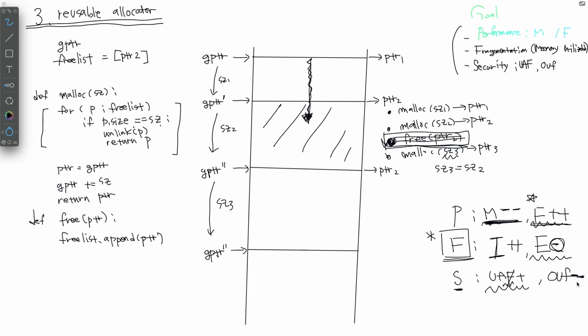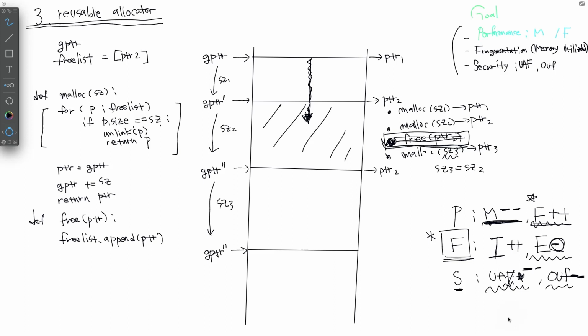And similarly, overflow still exists, right? Previously, there was only a little concern about overriding a free chunk, but now, if the free chunk is reused, there's an opportunity to override another legitimate chunk through this method. So in terms of use-after-free and buffer overflow, it is pretty bad, right?